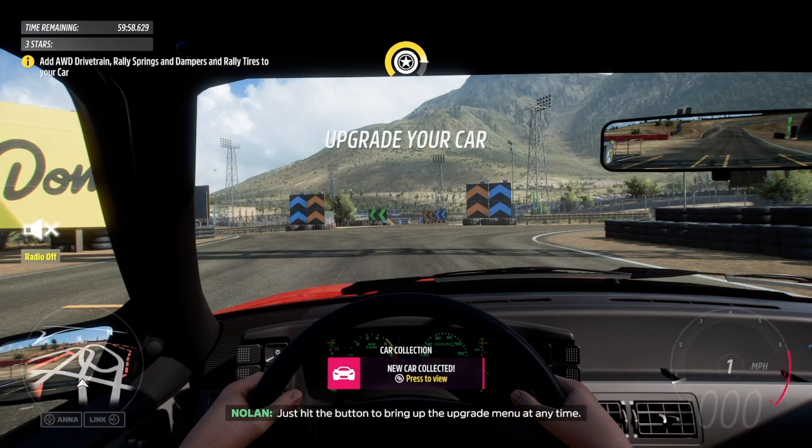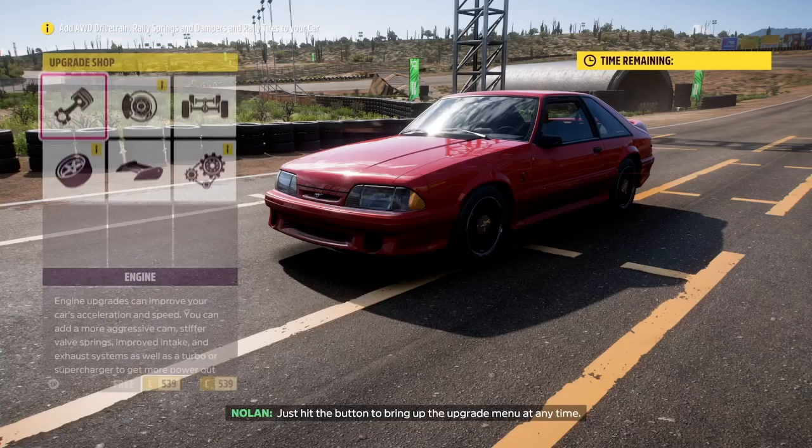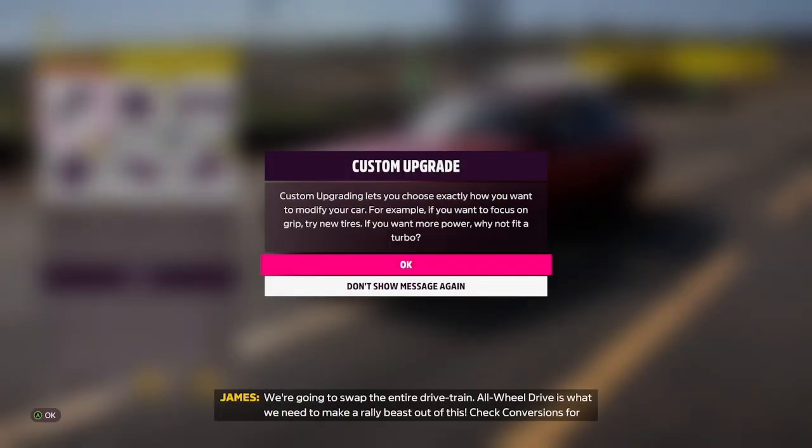Just hit the button to bring up the upgrade menu at any time. We're going to swap the entire drivetrain. All-wheel drive is what we need to make a rally beast out of this. Check conversions for that.